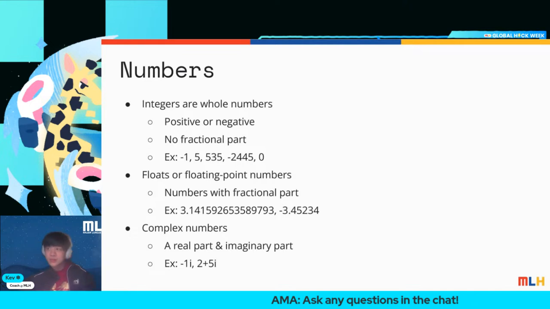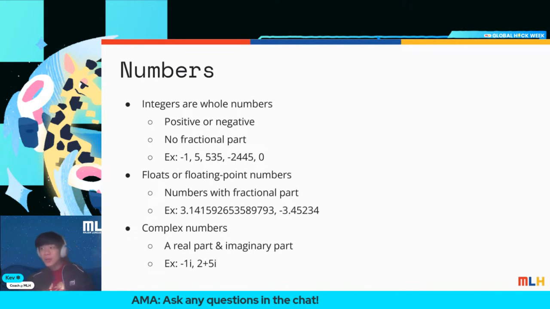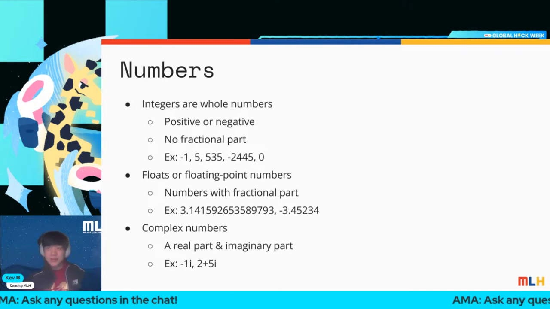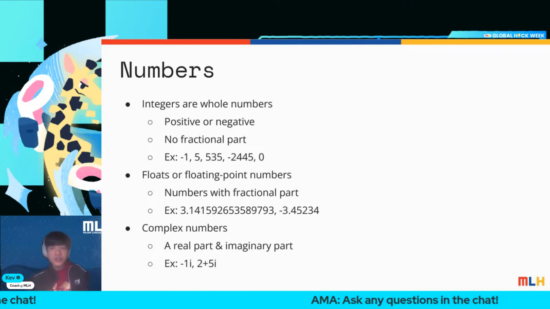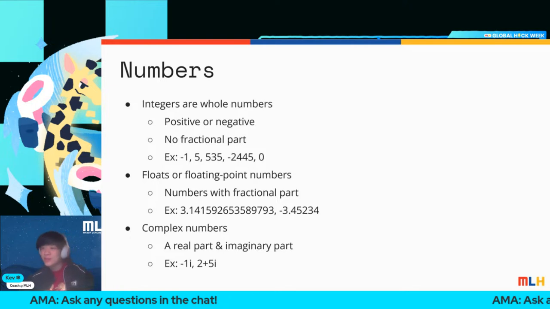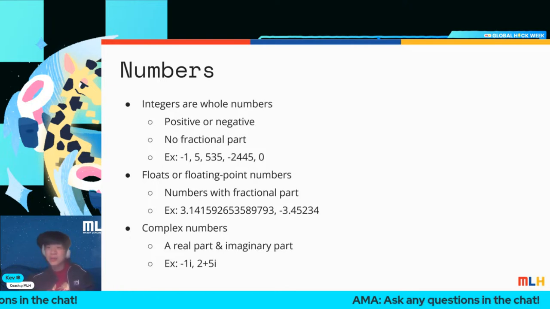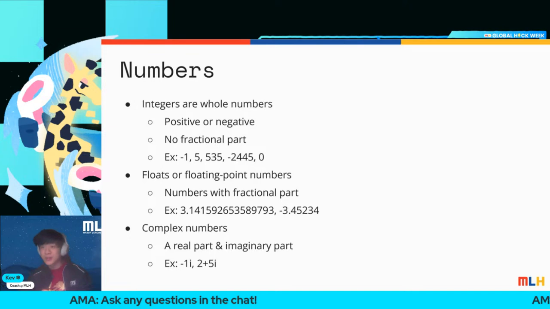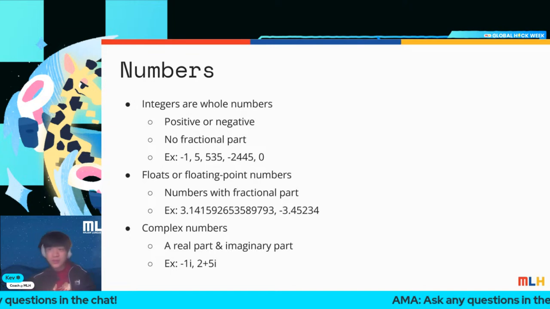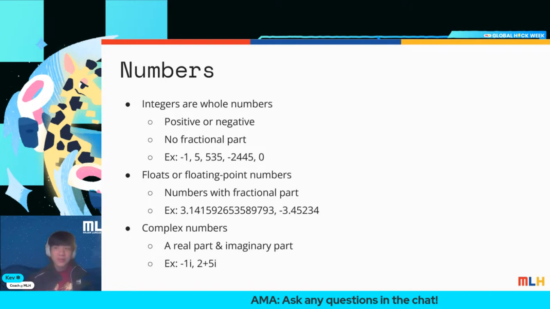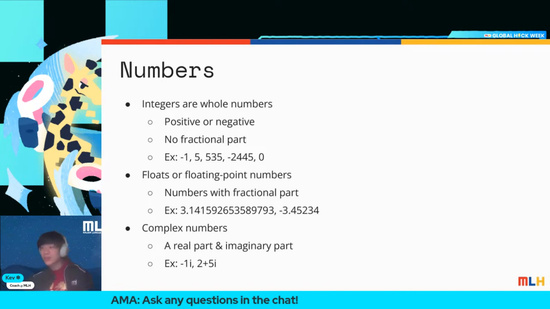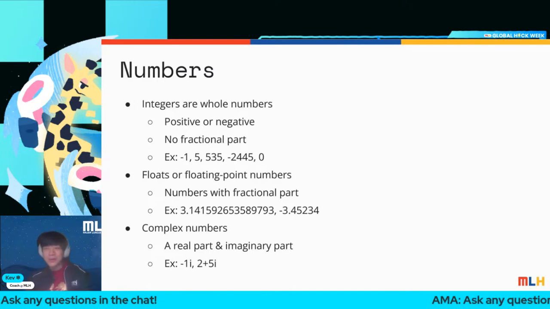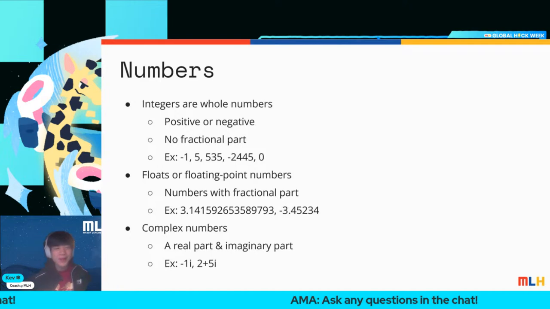The next thing we have is floats. Floats, also known as floating point numbers, are numbers with fractional components. It's everything that integers don't cover, so we built upon that. For example, I listed pi, 3.14159265358973. That's a float, right? We have a whole number, 3, which by itself is an integer, added to a fractional component, 0.14159265358973. That's a mouthful. I wonder if anyone in chat wants to share how many digits of pi you have memorized, because a lot of schools like to make you memorize digits of pi.